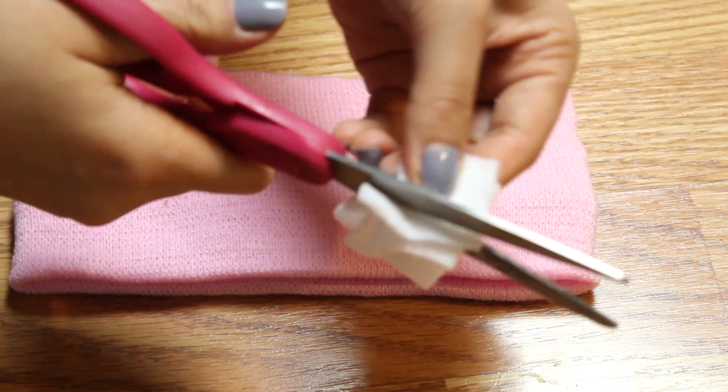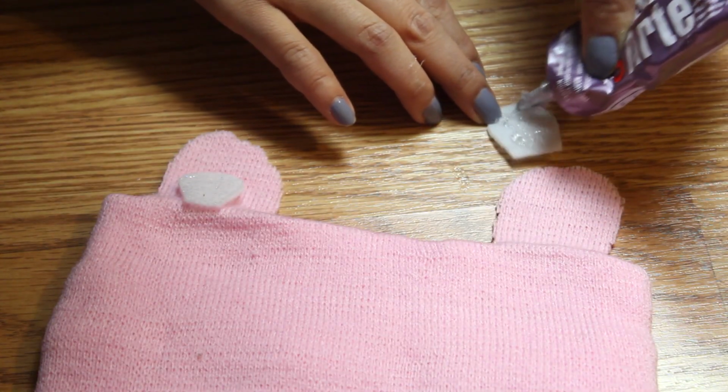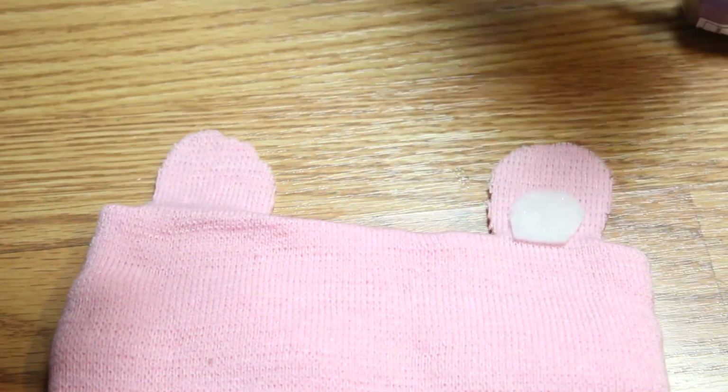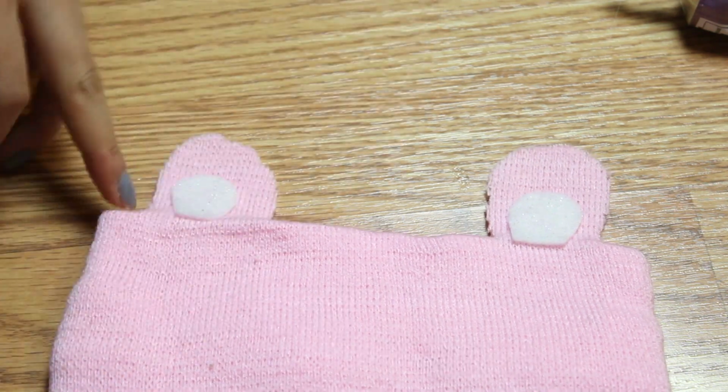And with a piece of white felt, I'm going to make the insides of the ears and also other facial features. Sorry, I can't talk today. Like the nose and just anything that's on a bear.